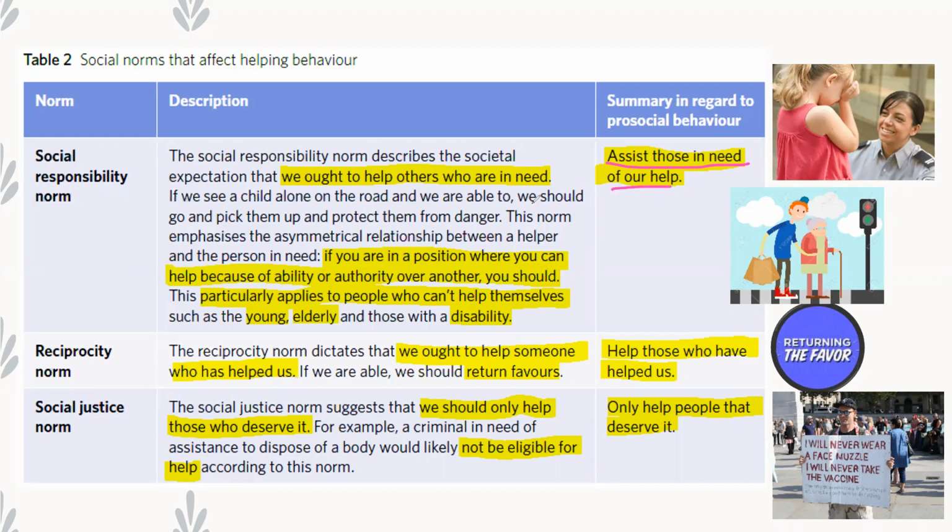Or that we help others because we are in a position where we can help them, okay? And it would be completely wrong, completely unethical, and completely immoral to not help that person. For example, if you see a child who's crying in the middle of a supermarket and you're literally just walking past them, it's very hard for you not to ask them, are you okay? Or what do you need? Okay. And as an adult or as someone older than that child, you realize that you've got that responsibility to help that kid.